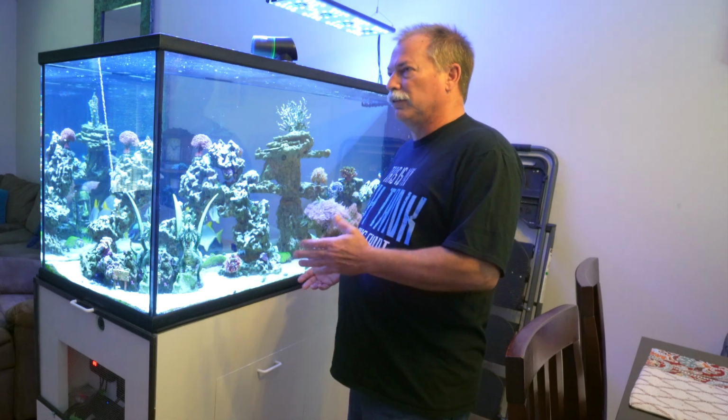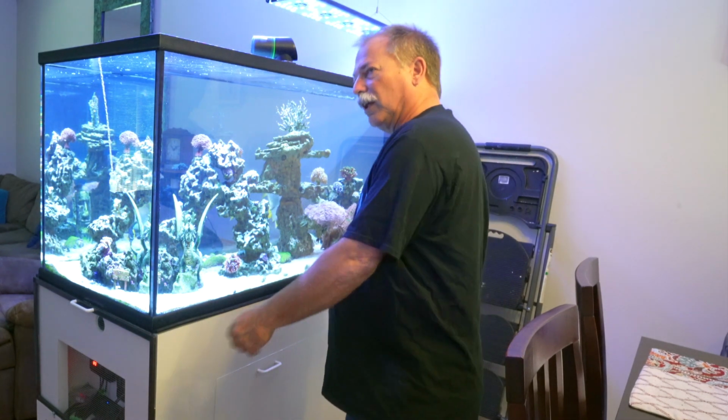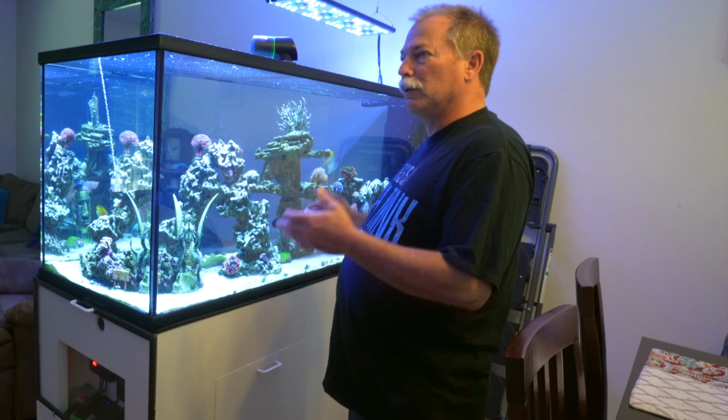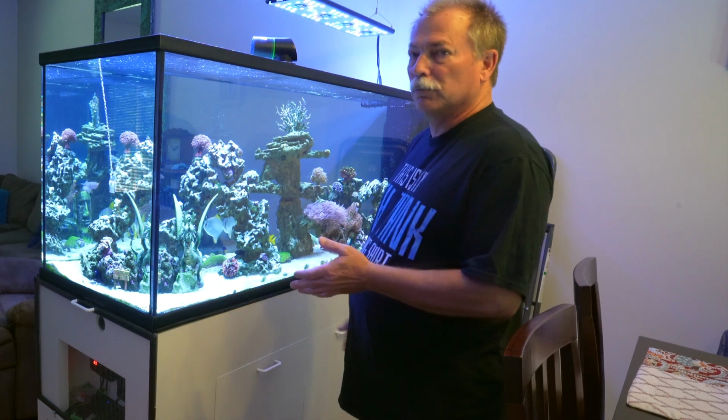All your tank stands have either doors that hinge out or doors that slide out or something of that nature, and I really don't have the space for that. I wanted a big tank, but I wanted to be able to access the tank without having to rearrange the furniture in the house. My choice was to purchase a custom tank and custom build my own stand.